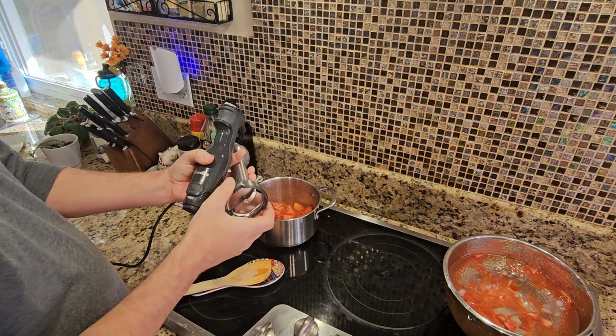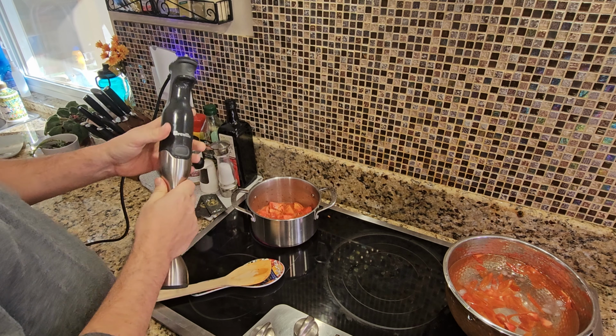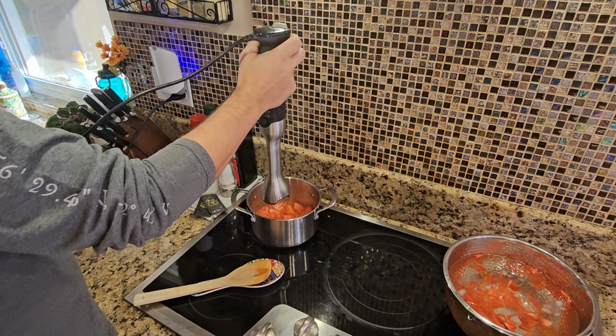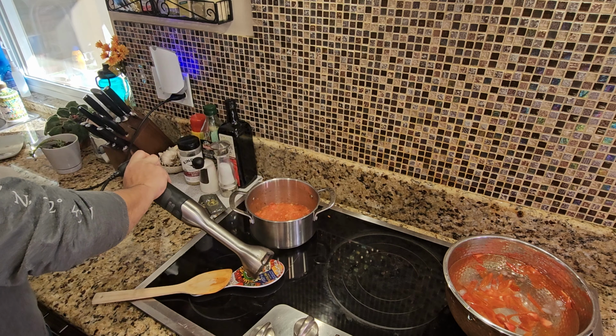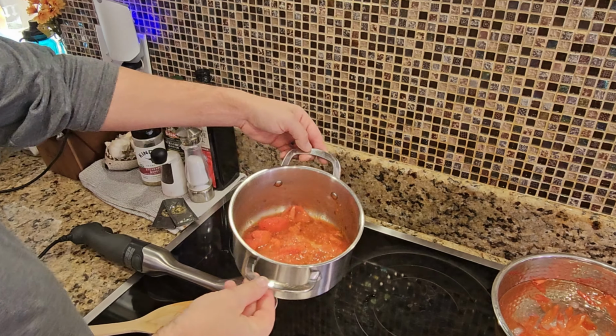Now, I do prefer my sauce to have some small chunks in it, so I never use the food processor or a countertop blender or anything else. One of the other perks of doing it this way with the immersion blender is that I find it to be way easier to clean that immersion blender than any other type of blender. I like cleaning, so I try my best to do things in the least messy way possible. Most of the time, of course.